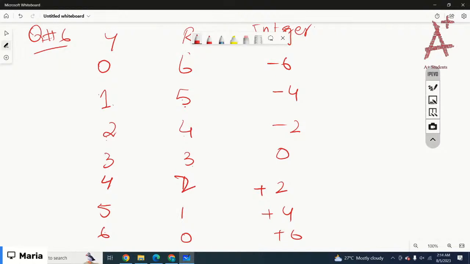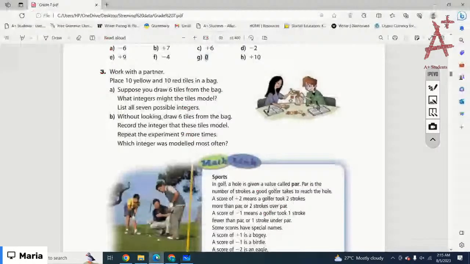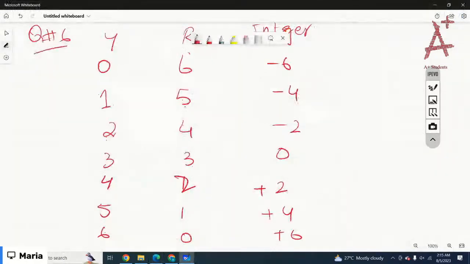And these are all the numbers you can make if you have to represent 6. Same thing you have to do with the negative, with the p part. Now you have 10, you have to draw 6 tiles from the bag. You have to make 6 tiles again, but you have to repeat the experiment 9 times, right? For A part, you have to do 7 times. So here are the 7 different combinations that can make 7: 1, 2, 3, 4, 5, 6, 7.